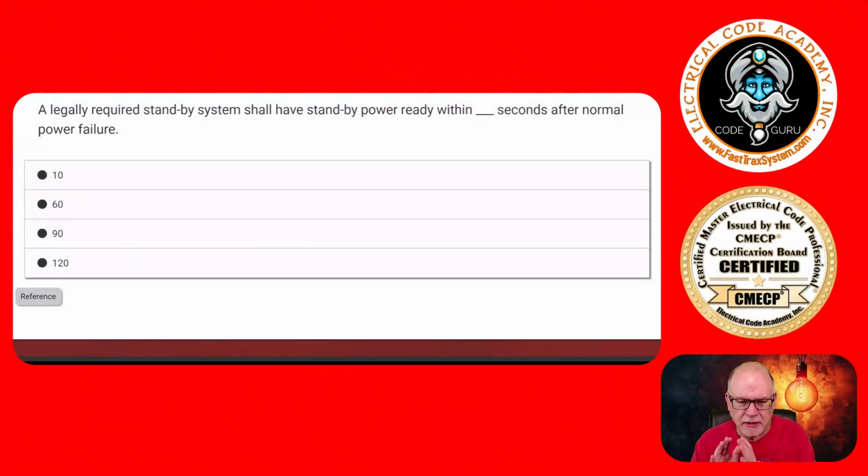Now I'm going to remind you something. Don't be in a hurry. Too many people try to rush through their question database, and it really does you a disservice, because what you really need to do is look at this question and really dissect it down. This is going to get you more familiar with how to use the index, how to use the table of contents in the NEC, and it's going to give you a better understanding of terminologies. So don't be in a hurry.